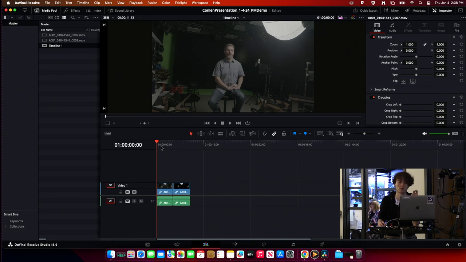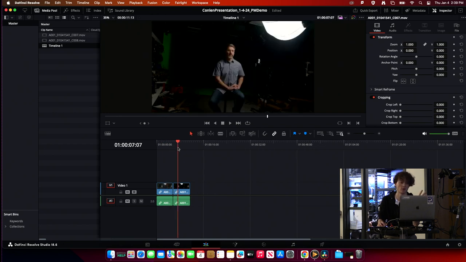Let's see what our clips look like, and let's understand why they look that way. So log is washed out. It looks washed out as we expect because we're viewing it as Rec. 709 on our monitor. So even though that log footage has not been converted to video yet, it at least looks where we expect it to look. We expect it to look washed out, and it does. So we're good because sometimes you can mess something up, and it would just look completely wrong. Let's go to our other clip.